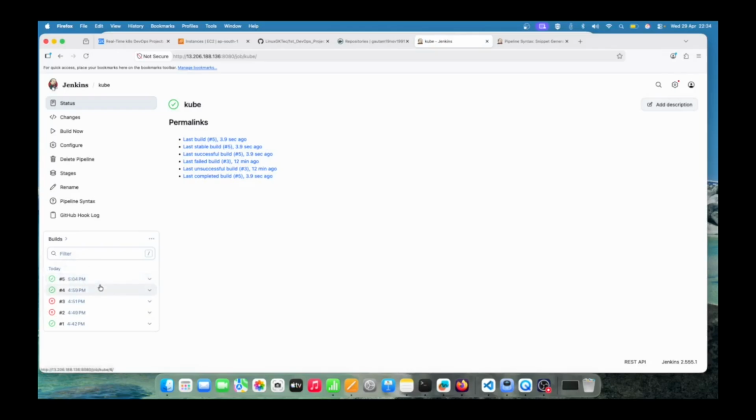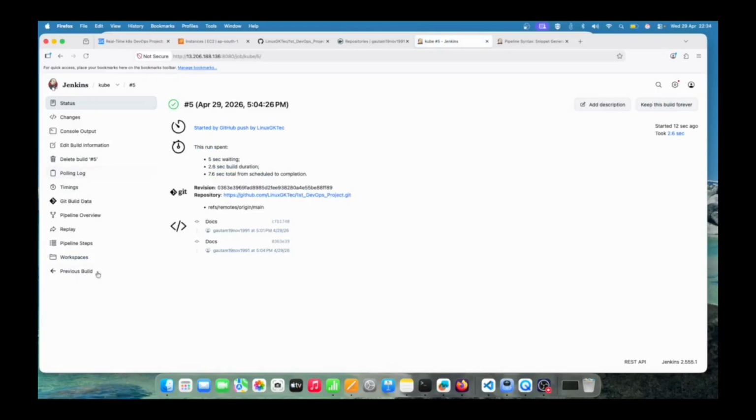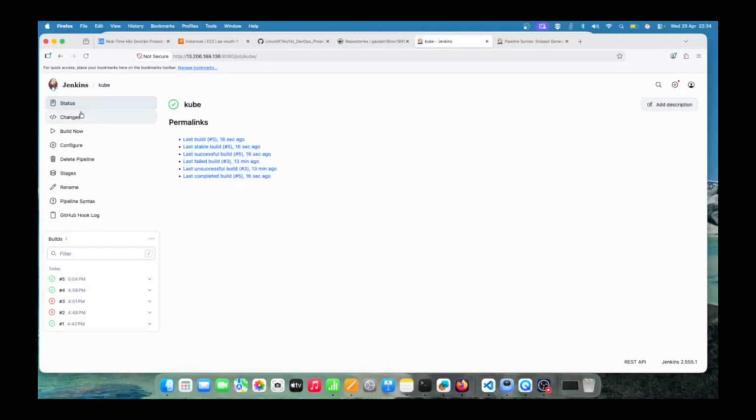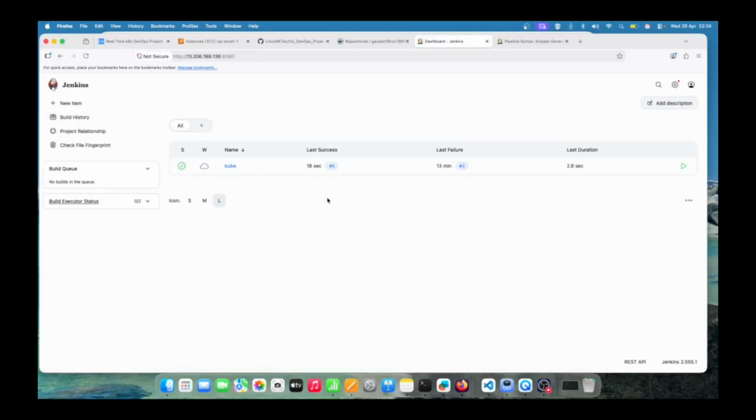Let me check the history. 18 seconds. You can see this time Jenkins automatically triggered the job. The last success is 18 seconds. So now the webhook has been configured and it is working.